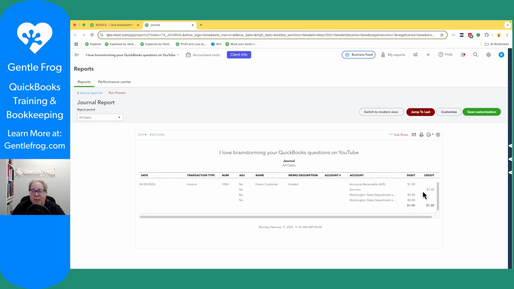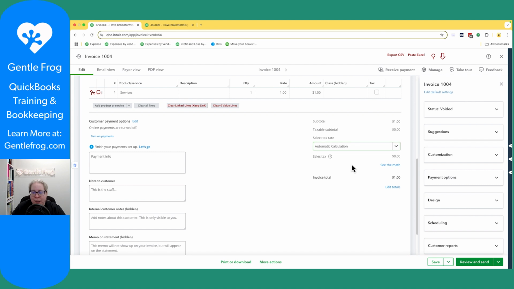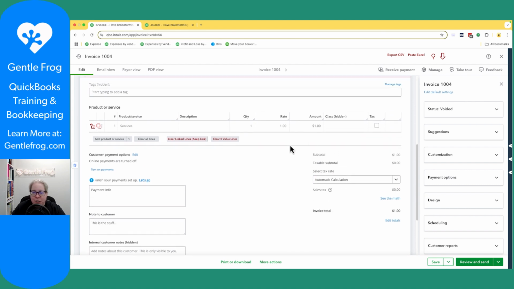Okay, so now you can see $1 showing up in accounts receivable, $1 showing up for services. Washington Department of Revenue is $0. The reason the Washington Department of Revenue is showing up is because it's showing up here as an automatic calculation.